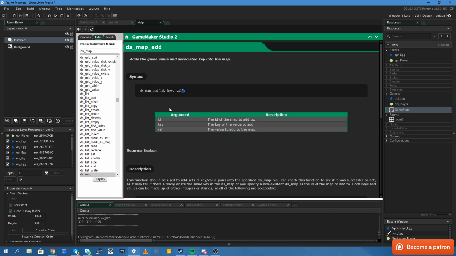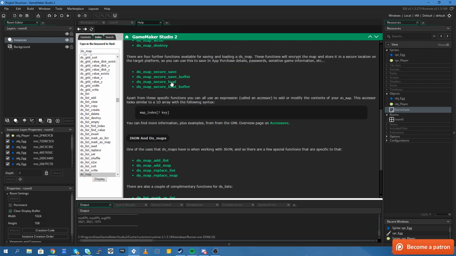For instance, the key could be storing a value like player's position, player's name, number of eggs captured, number of hostages saved, whatever your game is doing. Has the player completed quest X, Y, or Z? Achievement unlocked, true or false. All these different values can be added to a single map within your game state, and that's the reason I've called this variable game state. They can be referenced, they can be serialized and deserialized, and they can also be saved and loaded.